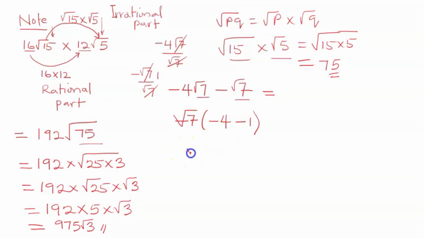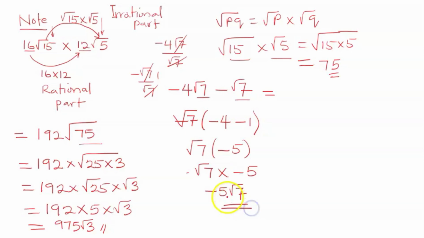You see, so you are going to have root 7 into negative 5. And what this means is root 7 is multiplying negative 5. Just like I told you, because they are not similar and they are not like terms, it will only come to appear in front. It will not multiply it and turn it to negative 30, root 35. No, it's just going to be minus 5 root 7. Yeah, I believe we are understanding this. This is very, very important.